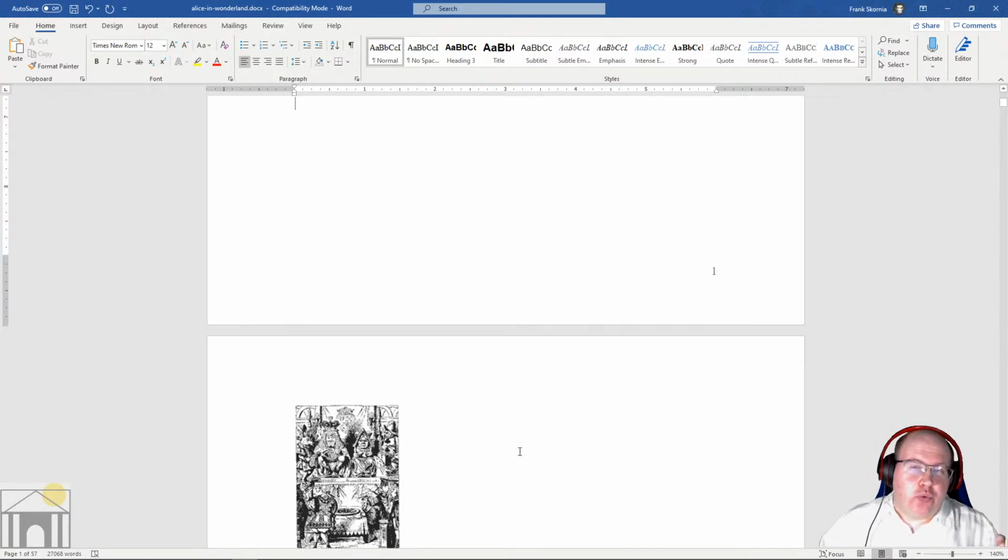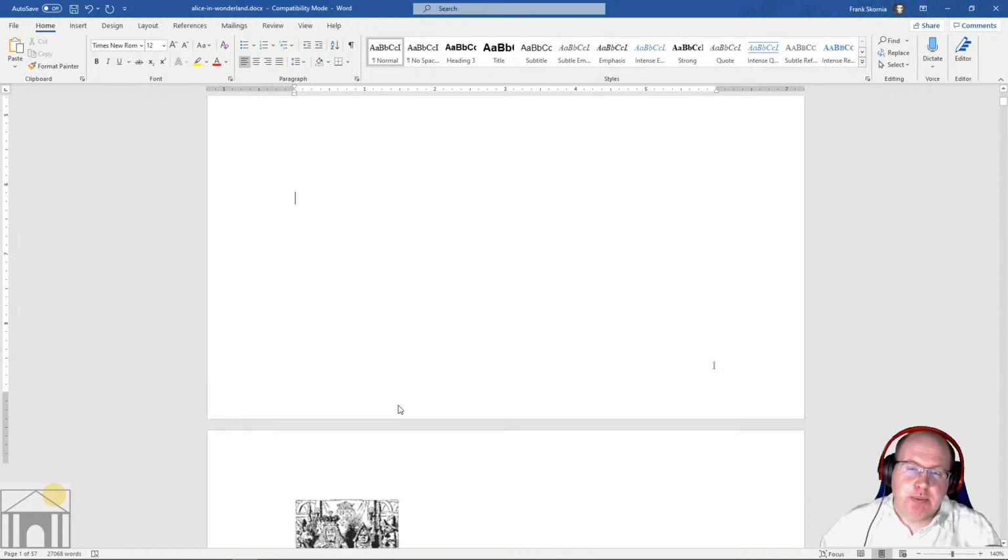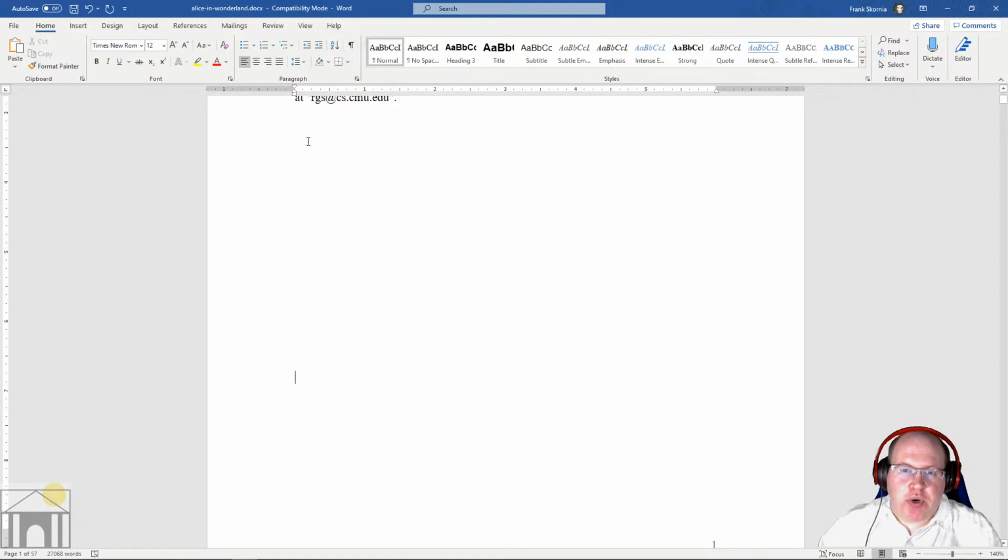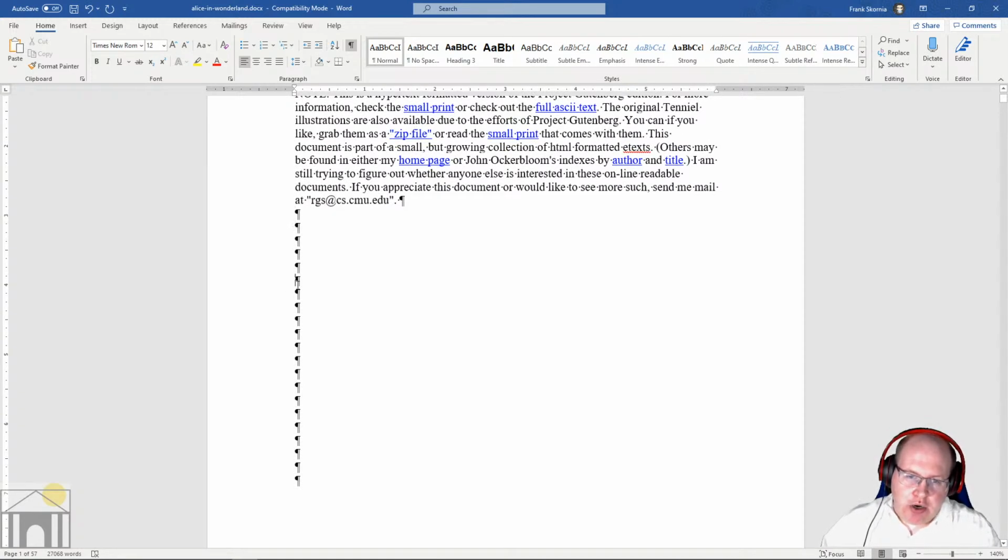This really is not the recommended way of doing this, because every time you hit enter, it is recognized as a symbol. It's recognized as a line. In fact, what I'm going to do is come up here in the home tab, at the top right of the paragraph section, to this little paragraph symbol. If I turn this on, it shows different formatting symbols in Microsoft Word. It's a very useful tool if your Microsoft Word document is doing something a little weird or strange. It's a really useful tool to see what might be happening in the invisible background of the file. Now you can see all of these different paragraph symbols there. Because I hit enter so many times, it put all of these here. So this actually is not blank space.